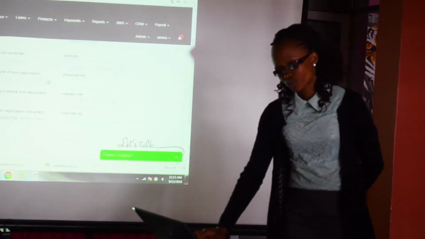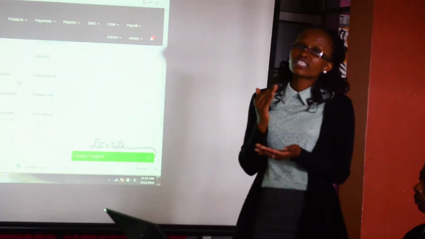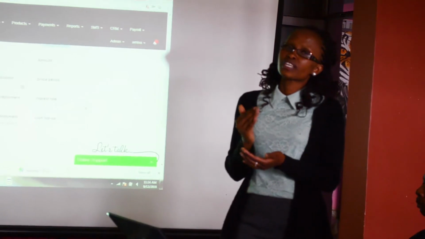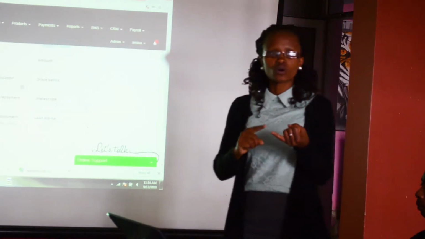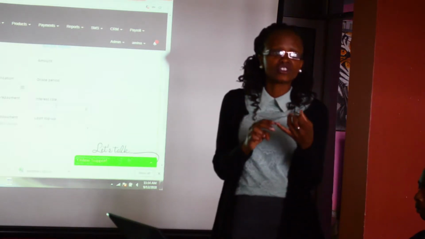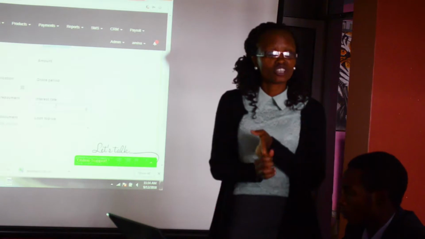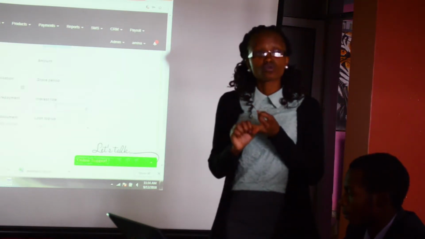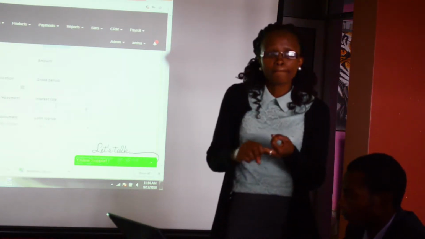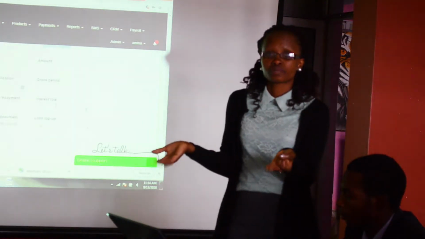Then interest rate. Here, as we were looking at registration, we found out that there are people who want to put range, minimum, maximum, and default interest rate. Those who do not use uniform interest rates because of some reasons.